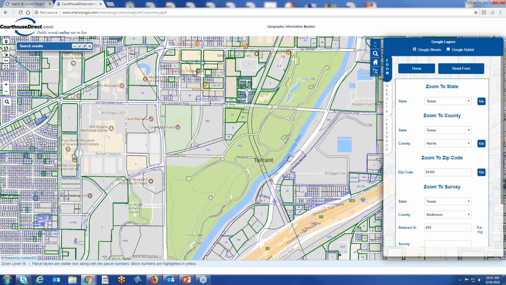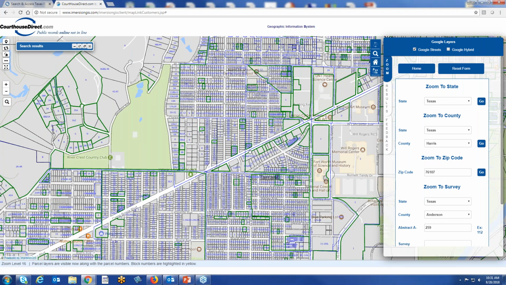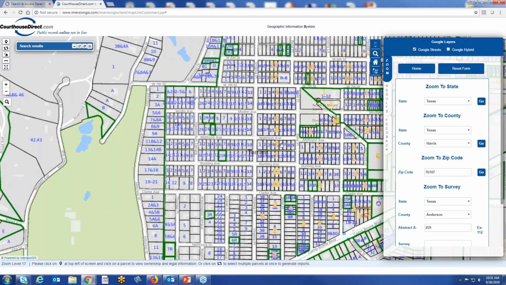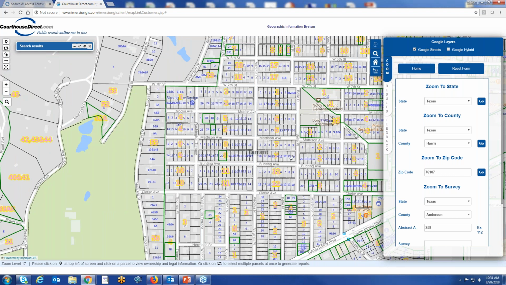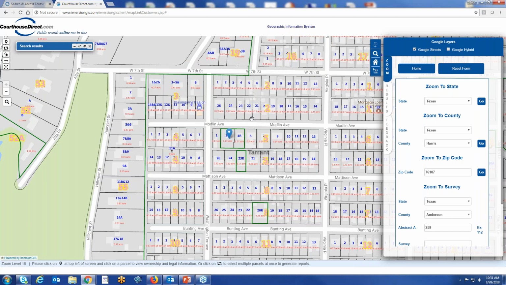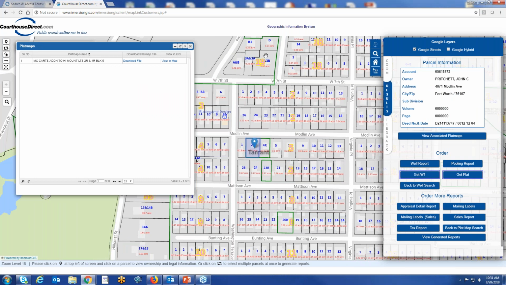So again, if I wanted to pull an area, you'll see some of these areas are highlighted, but it's not highlighted outside that area. It just could be that we haven't actually created those boundaries for these other plats yet. But let's say, for instance, I'm just going to click on the parcel. It's going to tell me the taxpayer's name. I want to look at associated plats.